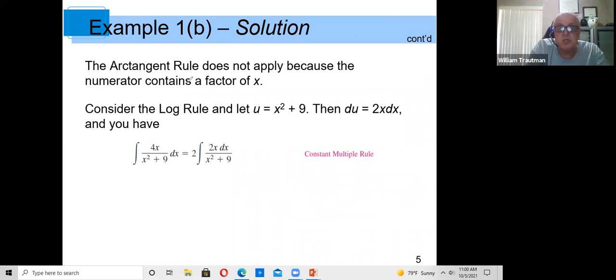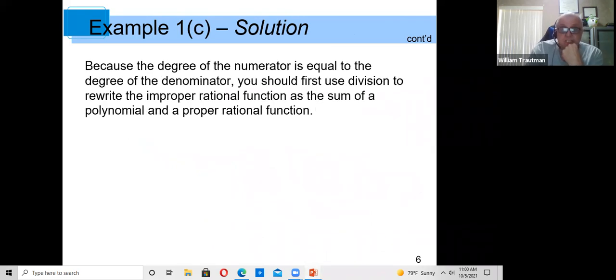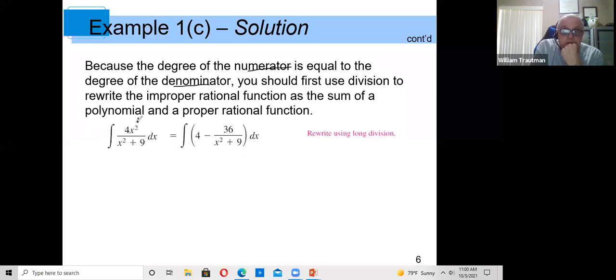The next one, I do see people have errors a lot. And the next one is, if I remember right, on the test. The next one is really similar to a problem being on the test. So if we look at this, and you recognize this right away, and they tell you the degree in the numerator is equal to degree in the denominator. The degree is the power of the x.